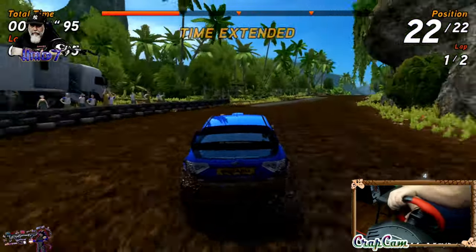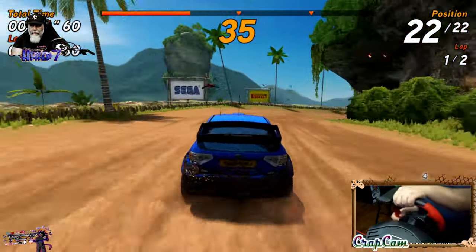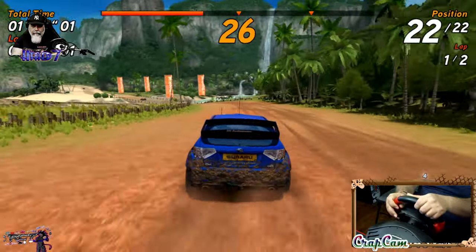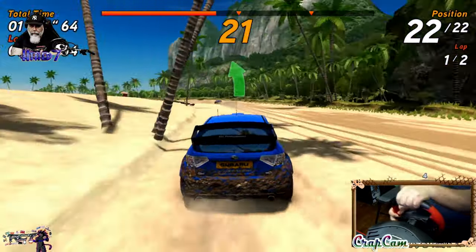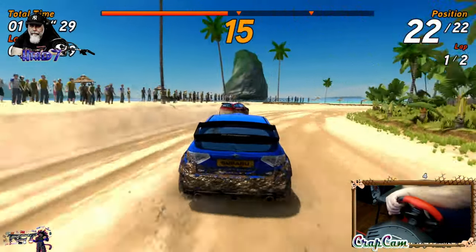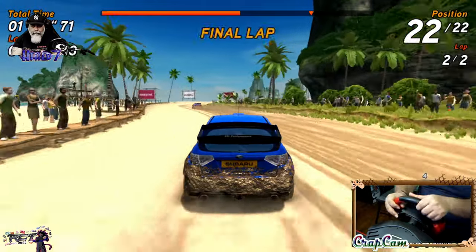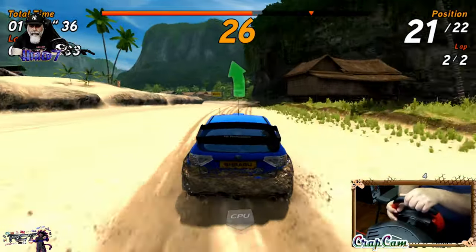Checkpoint. Long medium right. Easy left. Grip, come on. Easy left. Easy right. No! Hurry up! Final lap. Easy right. There you go. Easy left.